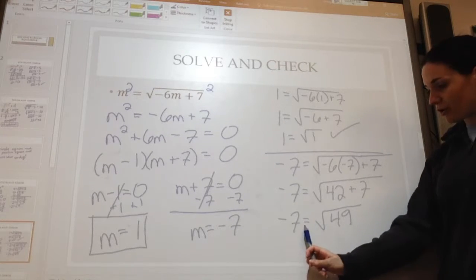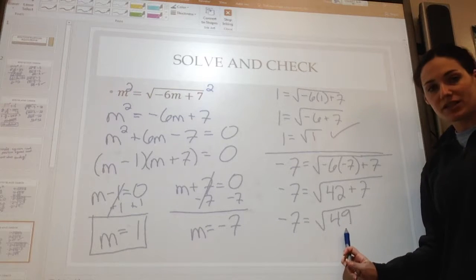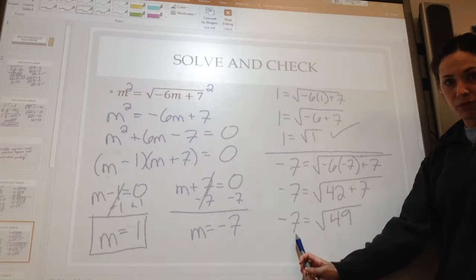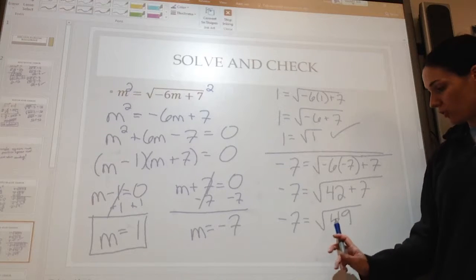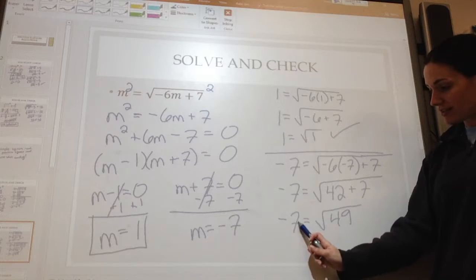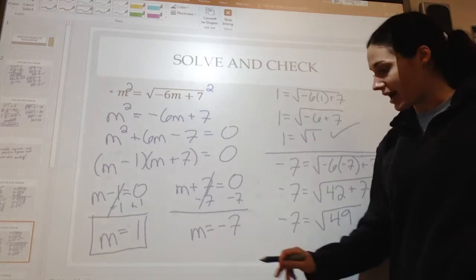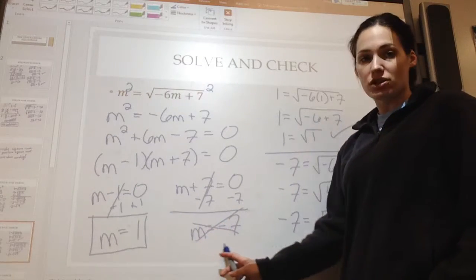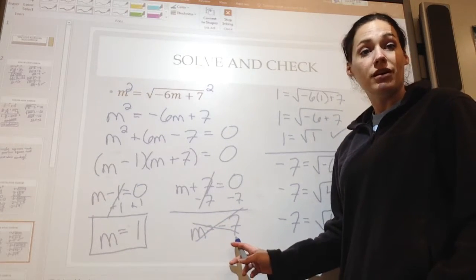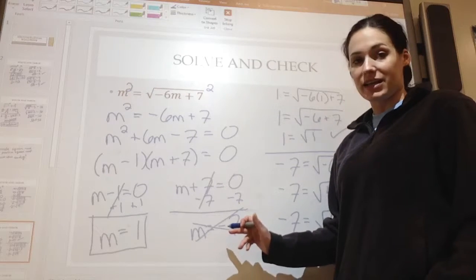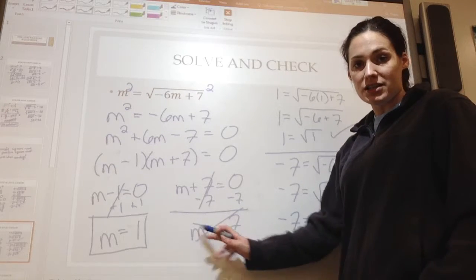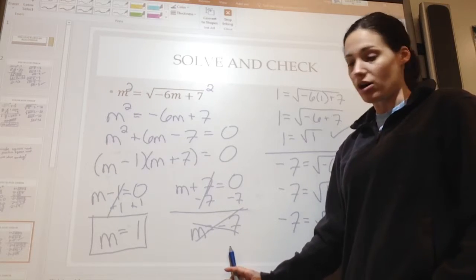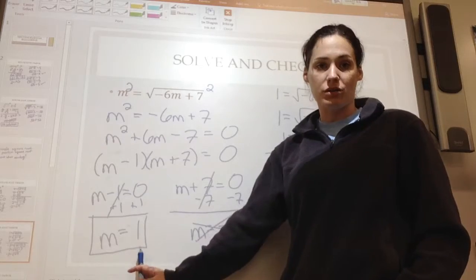So the square root of 49 is negative 7, but the principal square root of 49 is 7. Remember, the principal square root is the positive square root, which means this is not the principal square root of 49. So that does not work. I'm going to cross that out as my answer. So even though it was an apparent solution, hopefully you remember, this is called an extraneous solution. So cross it out. You might want to write extraneous solution in your notes next to it so you remember what that's called. This is the only solution that actually works in the problem.